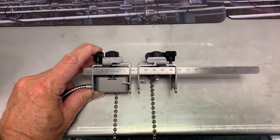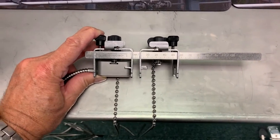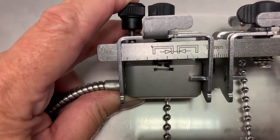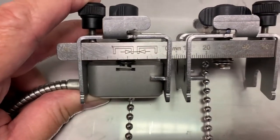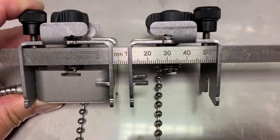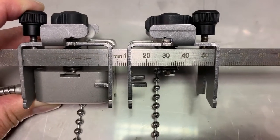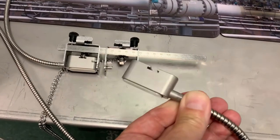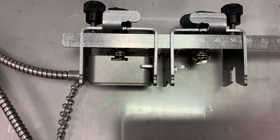Now our transducers are mounted in shoes, and basically the shoes are what help you to space your transducers. The first transducer you can see here, I've actually zeroed the shoe on 0 millimeters. The second shoe, basically, if you remember, I'm looking for 11.6 millimeters. Now I can't measure 11.6, I'm not that clever. I've set that shoe to 12 millimeters. Here's our second transducer with its clear tail, and you can see there's a slot on it for mounting into the cam on this mounting shoe.